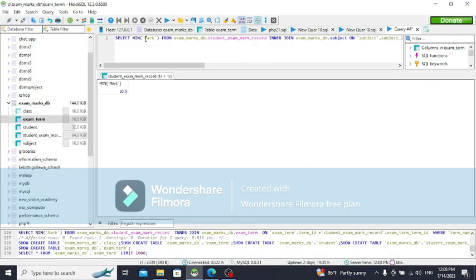Also, the count. Select the count. This time it is the count, and this one is also student index number. Right, okay.